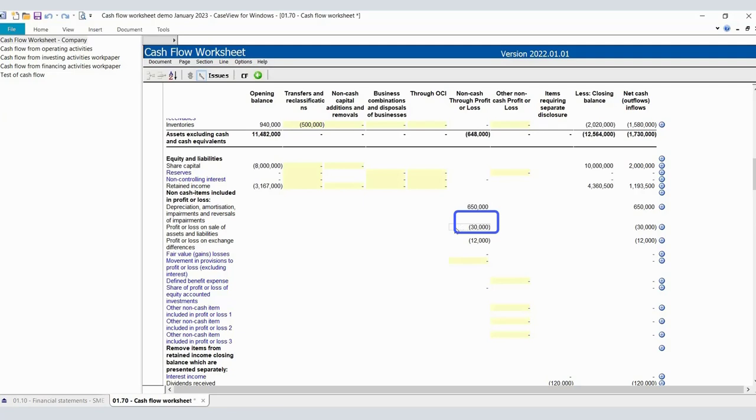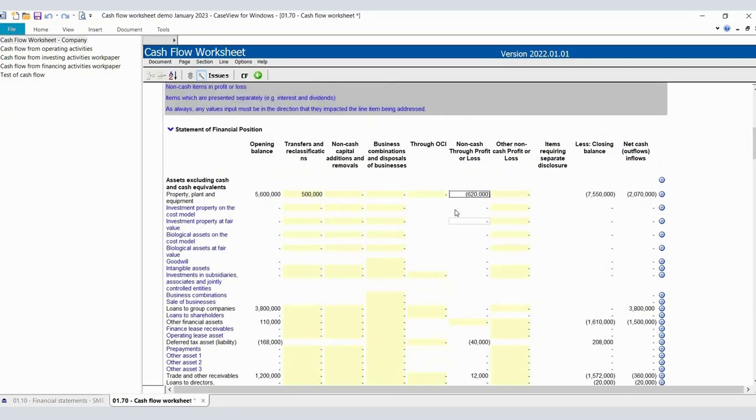Then we see there's our 30,000 Rand profit on disposal, in case you thought I was lying. This is a credit to net profit, so it's shown as a credit here, or a negative. But the other side of the non-cash transaction, showing in property, plant and equipment, was a debit.